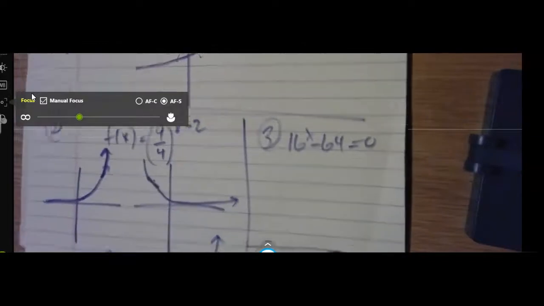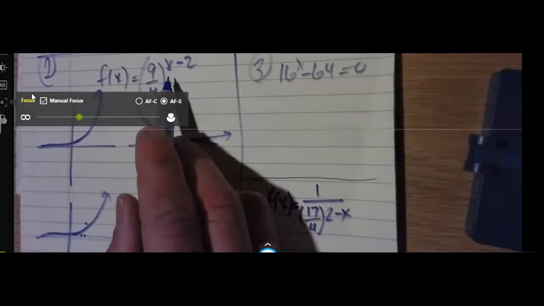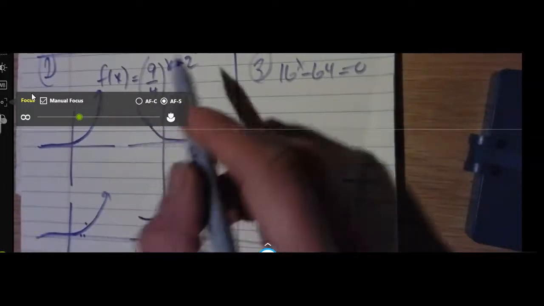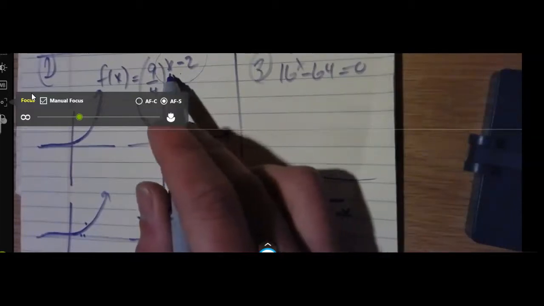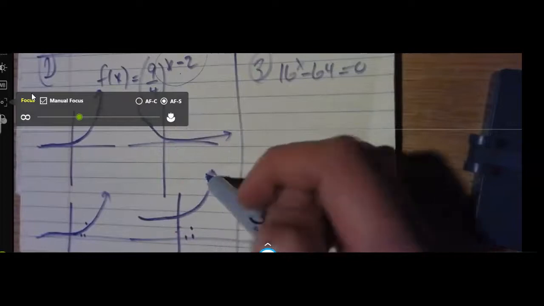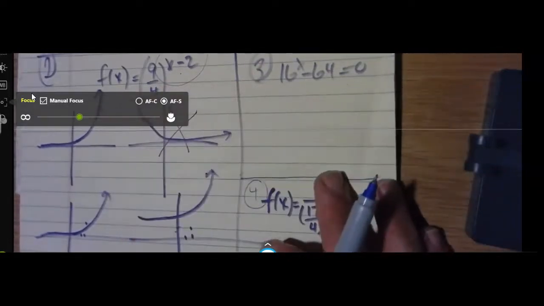Okay. Number 2, they have the following graph. They say f of x is equal to (9/4) to the x minus 2. Well, again, that is an increasing function. The exponential function has x as an exponent. So as x gets bigger, like to the 10th power, something over 1, like 9/4, raised to that power is going to get bigger and bigger and bigger. So therefore, it cannot be this function here. That one's definitely wrong.